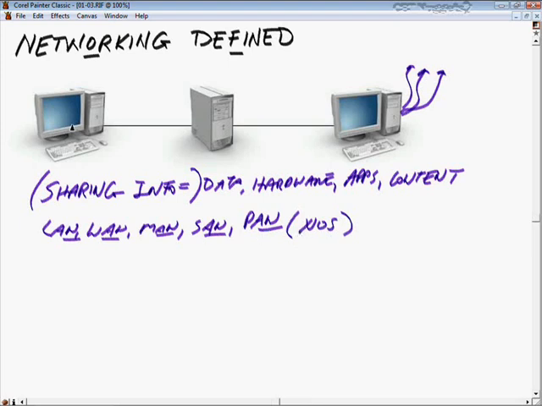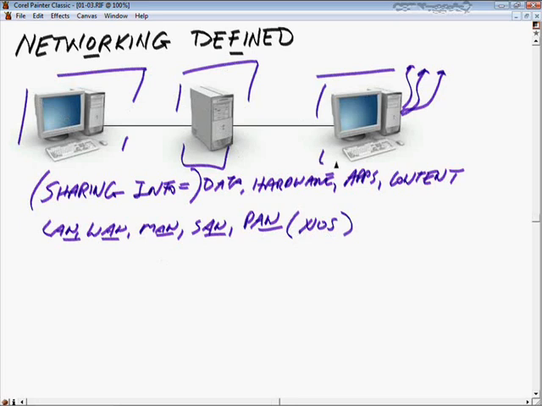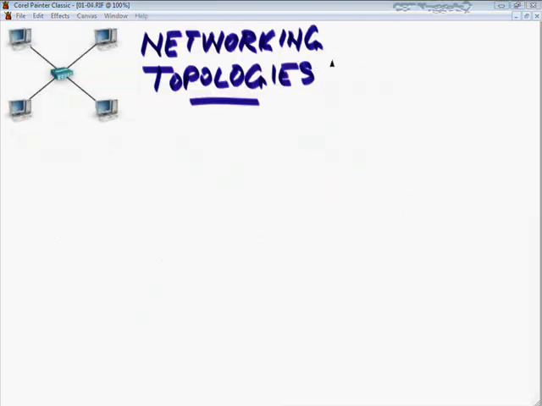So now that we understand what a network does and what its purpose is, let's look at some of the ways that we can actually connect these devices together. And that brings us to the concept of topologic or topology. So why am I choosing to talk about network topologies first when technically speaking it's kind of farther down the list in the Network Plus objectives?